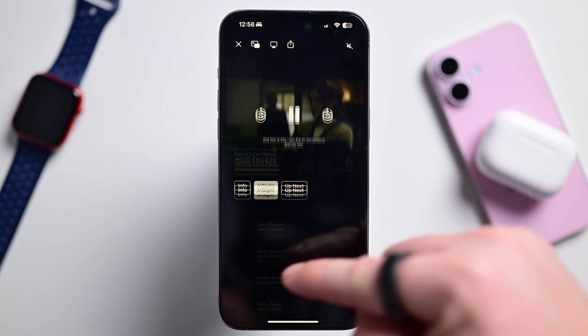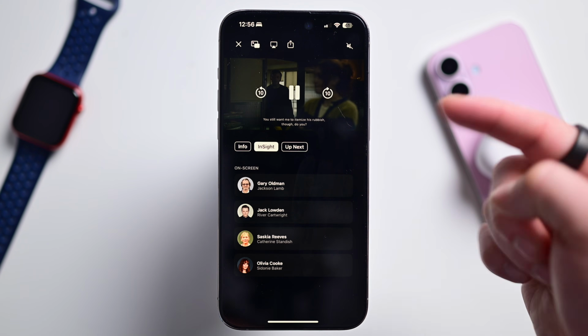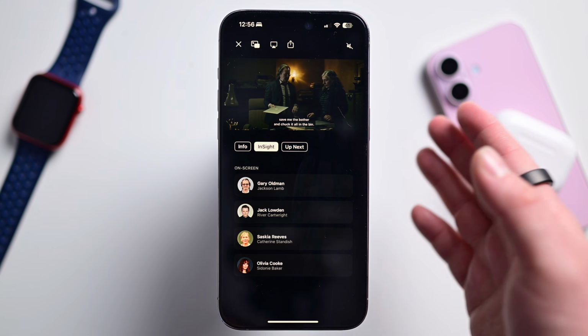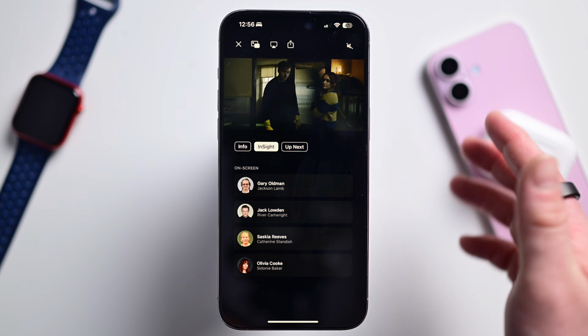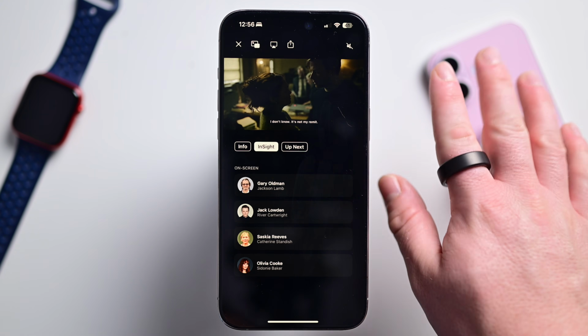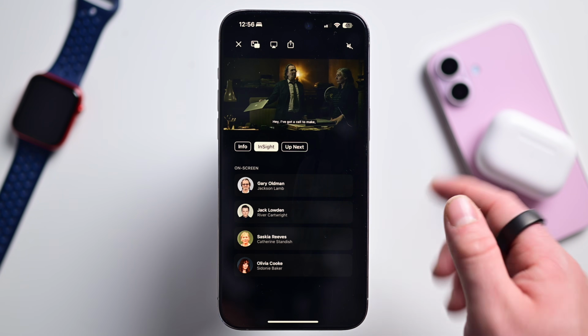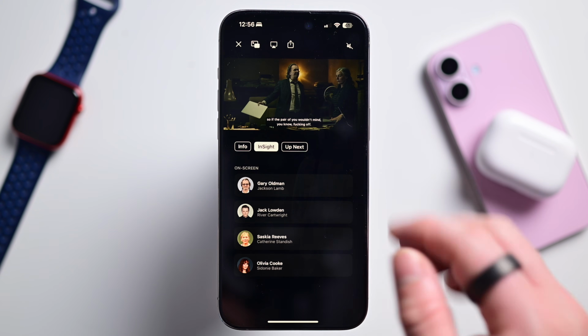Not only can you pull up things like the actors in it, but if there's music playing, you can hear that music too and add it directly to your Apple Music library. That is probably my favorite feature of it. You're like, oh, I love this song. This is a pretty jamming song. Easily add it to your Apple Music account with just a tap, thanks to Insight.